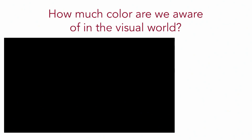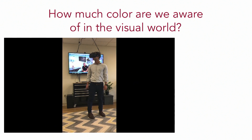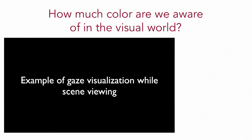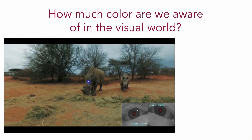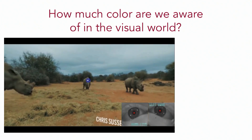In this study, we asked the simple question: how much color are people aware of in their visual environments? We did this using gaze-contingent rendering in head-mounted VR. People explored 360-degree environments using a head-mounted display — an old Oculus Rift DK2 — looking around from an active first-person perspective. We had eye-trackers inside the headsets to keep track of where their central gaze was at any point in time.